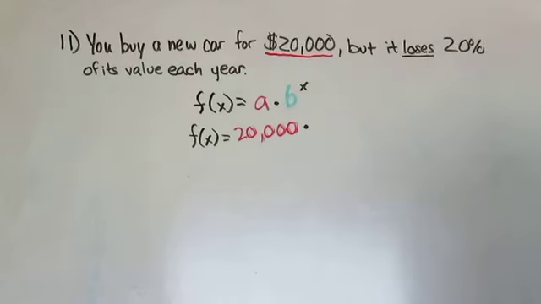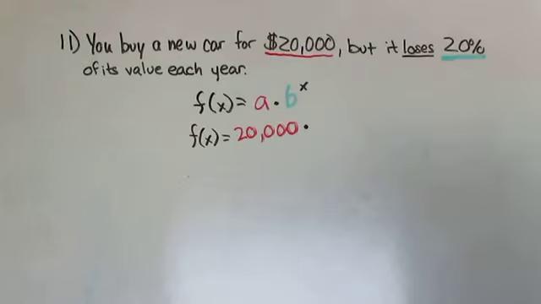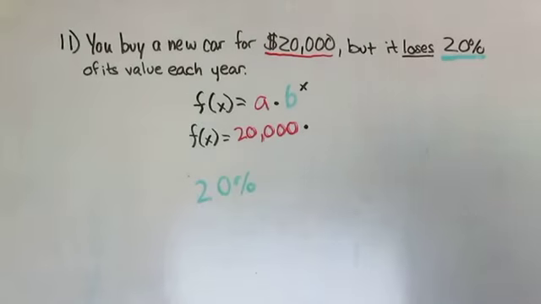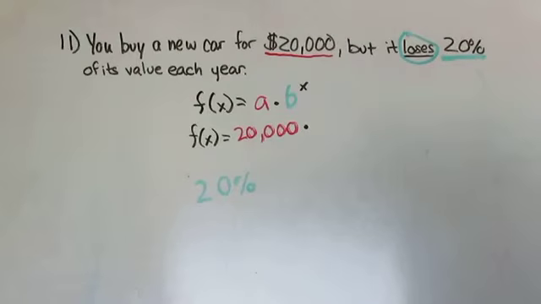All right, and then what is our b? Our b represents our ratio of change. It describes how the function is changing. So looking at this problem, what is the big clue as to how this price is changing? Our big clue is 20%. So we know that 20% has to do with our ratio of change. Now the important thing to notice here then is, is our change representing an increase or a decrease? Can we find a clue in the scenario that describes an increase or a decrease? Our clue is that it loses 20% of its value.